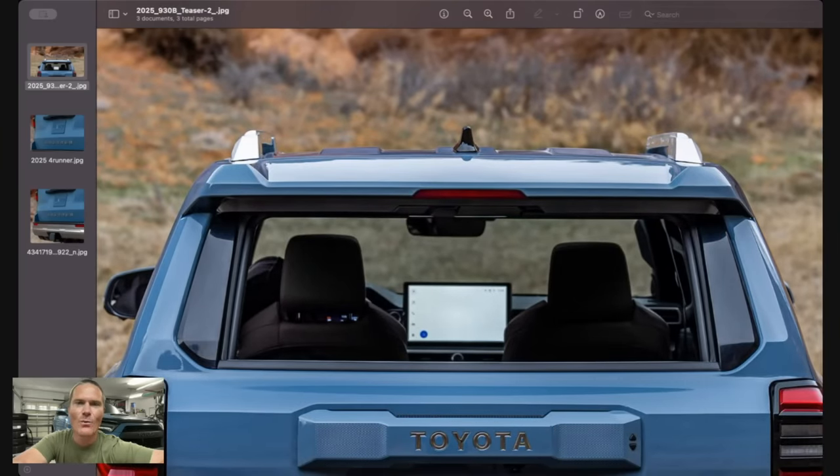But aside from that, what do you all think? I am beyond excited about this new 4Runner — I've been a 4Runner lover forever. I love my fifth gen, but I get to reveal it to you guys on April 9th. I'll be getting as much video of the 4Runner as I possibly can in my short time frame with the vehicle, and then later that night or the next day will be the official reveal as well. I'll be live streaming here on YouTube showcasing the vehicle, with tons of content over on Instagram and TikTok too. We've been waiting 15 years for this 4Runner, so it's just going to be a bombardment of 4Runner content.